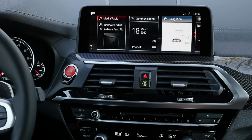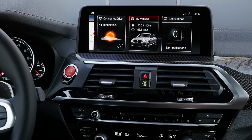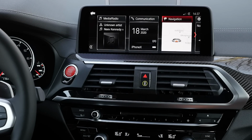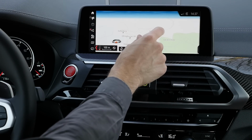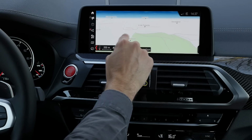So here the main menu once again. Actually pretty decent fuel economy overall for this very sporty car. Let's take a look at the GPS right here. So also pretty responsive, I like that, and the GPS destination software is also good.